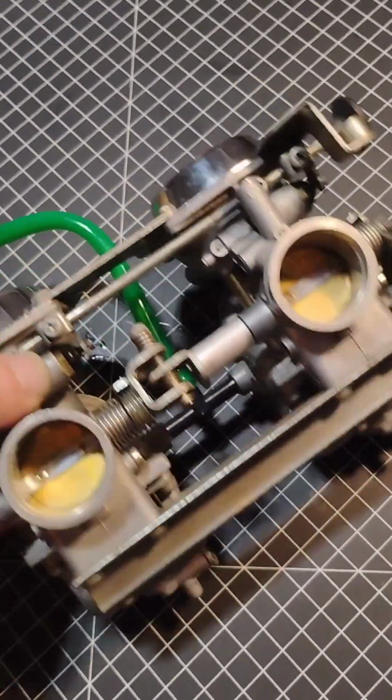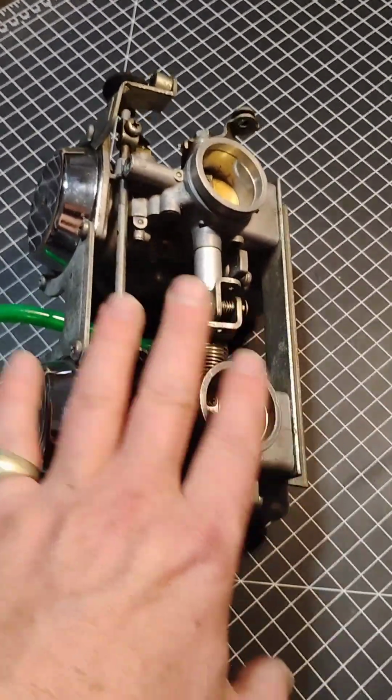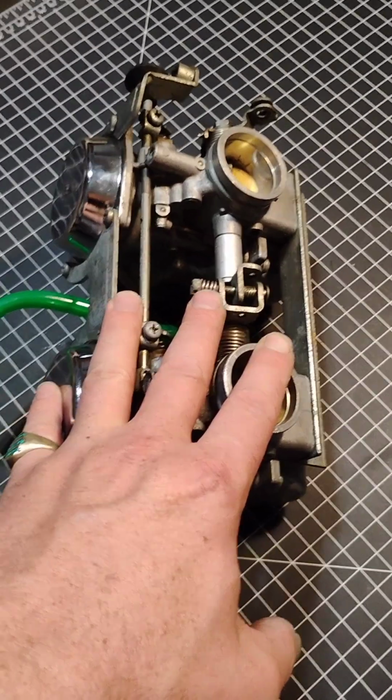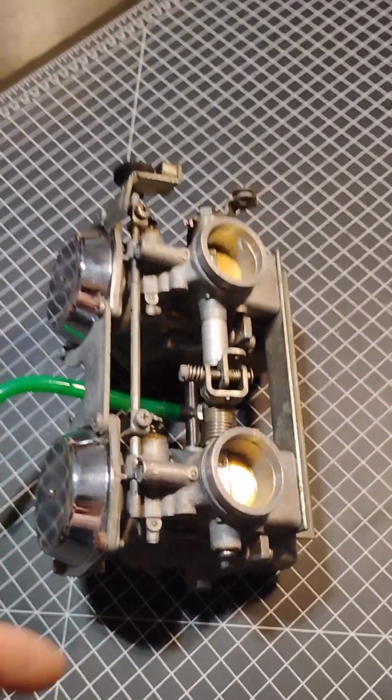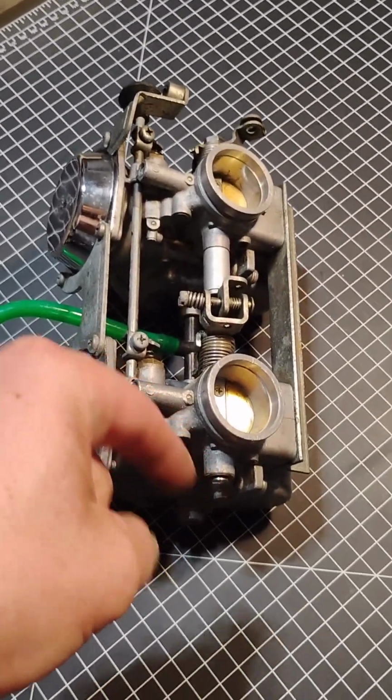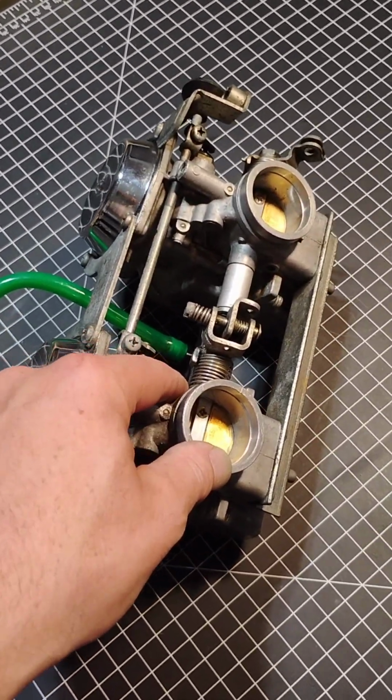So that's about it. That's as far as I can take you today. If you're wondering how to put this rack of carbs into your motorcycle, or how to take them out to even get to this point, go ahead and watch the video that I had posted last week on how to pull these carbs and put them back in the same motorcycle.